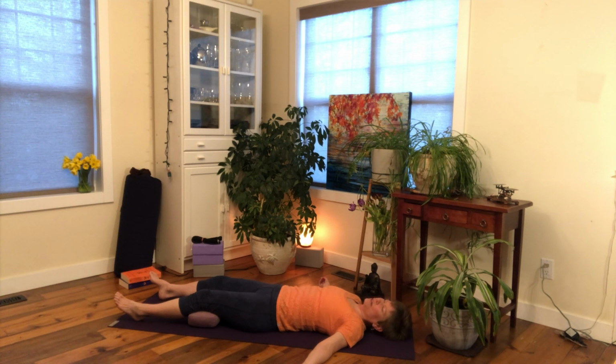You might discover it's a shallow breath or a deep breath. It might feel really fast at the moment, or it might have a slow, steady rhythm. Whatever you're noticing is perfect. There's no right or wrong, good or bad. Simple self-observation of breath.